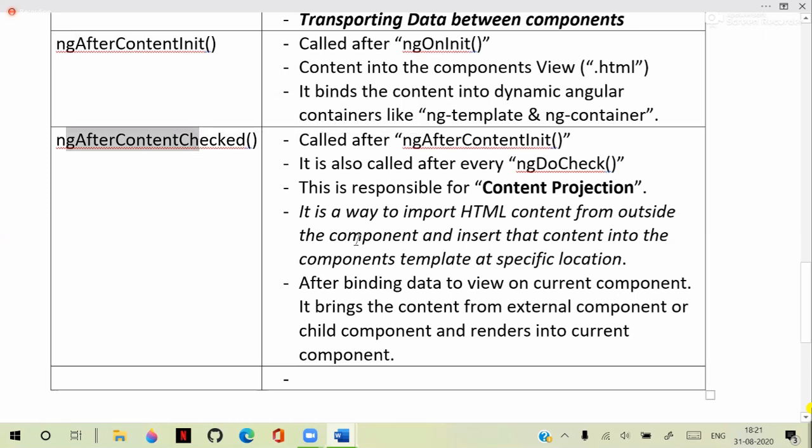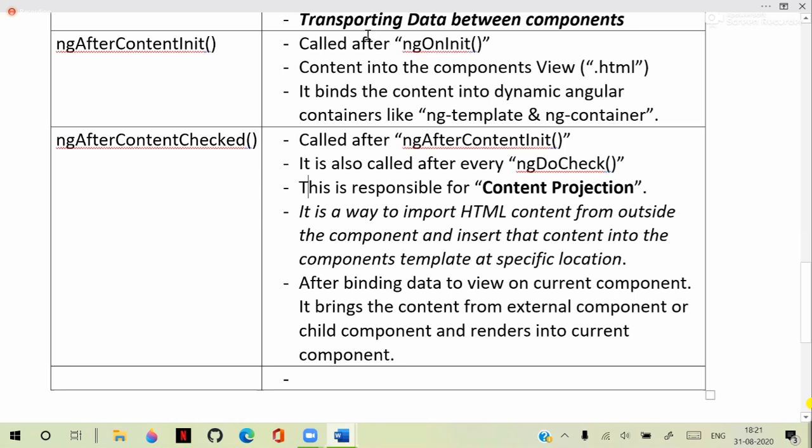Content projection is not binding the current component data. It is binding the data coming from any external source. Understood? That can be through property binding or interpolation-like techniques that you have learned. ngModel is currently binding within the component, so it is not coming from outside the component.